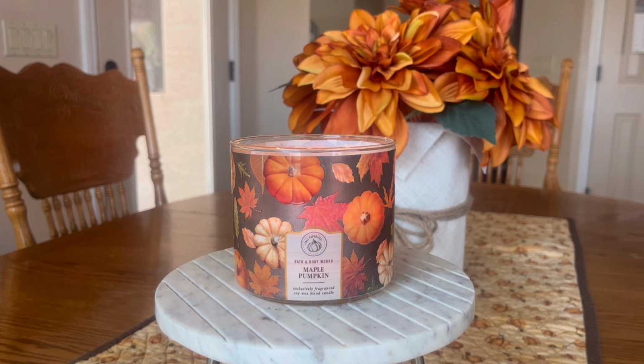The throw, I mean, obviously, in a perfect world, we would love to light one candle and have it fill up all of our space, right? And I think that if you have lower ceilings and more closed concept rooms that you're going to be burning this candle in, you're going to be very, very happy with the performance. But if you have a very large open concept, you might be a little bit disappointed with the projection of it, because, like I said, it fills up my living room that has high ceilings, but I don't always smell it throwing all the way into my kitchen. But when I burn it in a bedroom, it definitely fills up that space very easily, and I feel like it's perfect in a more closed concept style of room.